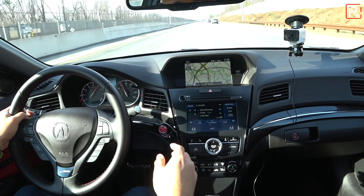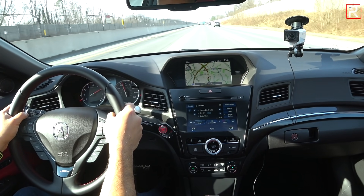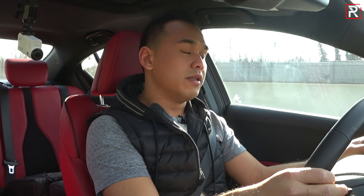You do have paddles here, and the transmission will also rev match. The paddles work nicely. Honestly, this car feels relatively nice still, although the engine is buzzier than I would like it to be. The turbo engines in the competition are a smoother engine — they don't also rev quite as high. If you guys like revving out an engine, it's nice, but you do feel slight vibration back through the shifter, through the gas pedal, through the steering. So again, it doesn't really add to that luxury quotient. This car just feels like a previous-generation Civic Si with a dual clutch. This is basically what the ILX is.